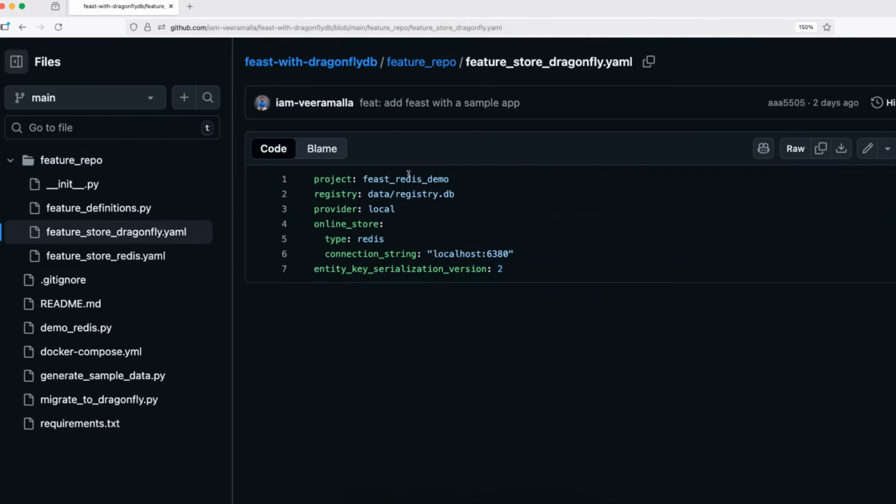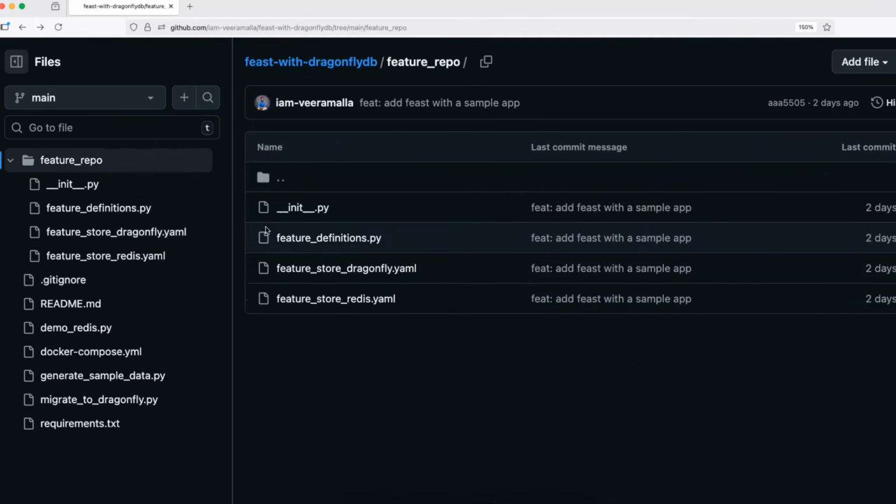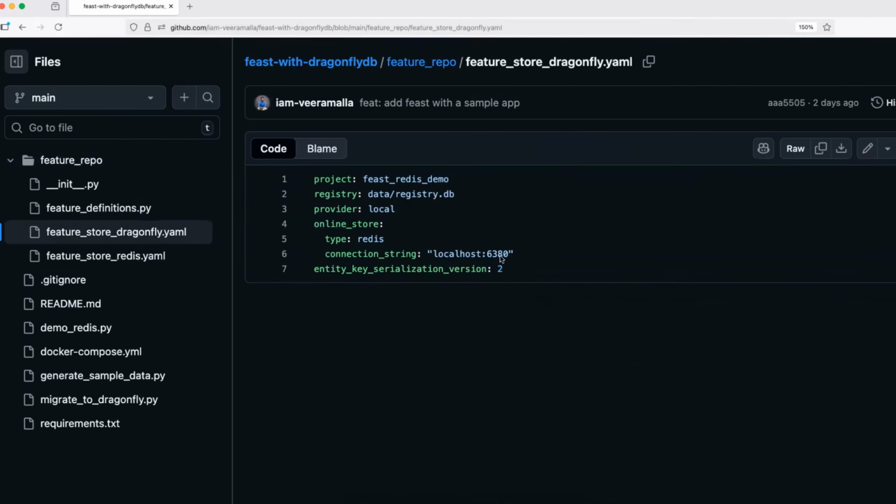The only difference is that because I'm running both Redis as well as DragonflyDB on the localhost, I'm using port 6380 to map the DragonflyDB container, and I'm using 6379 to map the Redis container to my localhost.